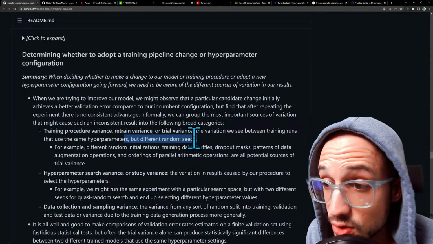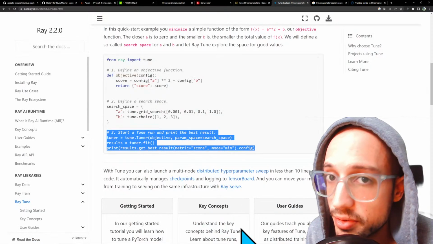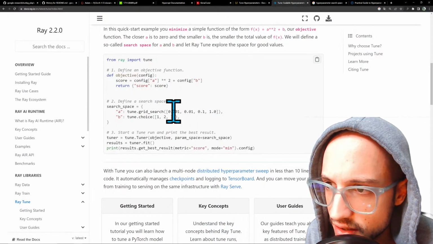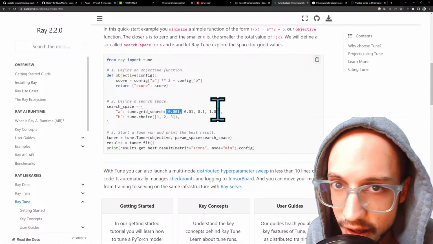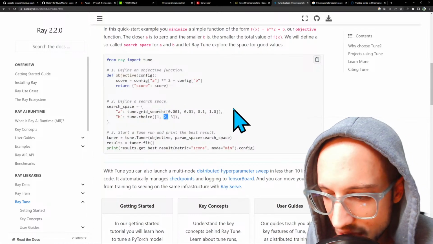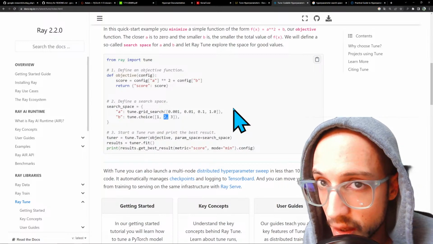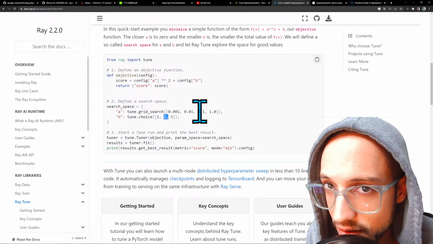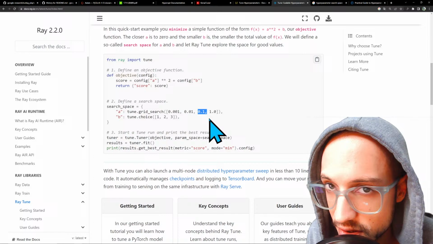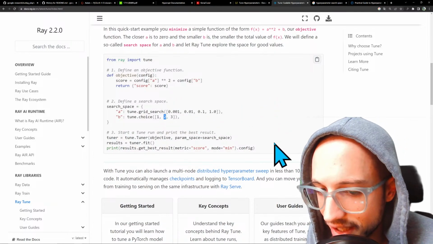Sometimes I actually even use the random seed as a hyperparameter, right? Because in these type of hyperparameter frameworks, sometimes it'll choose a specific combination, let's just say 0.1 and 2 or something like that, and it'll just happen to get a lucky seed, and that lucky seed will result in a very good score. But if you ran the same experiment with the same hyperparameters of 0.1 and 2, again, you might get a different seed, and it might get you a very low score.